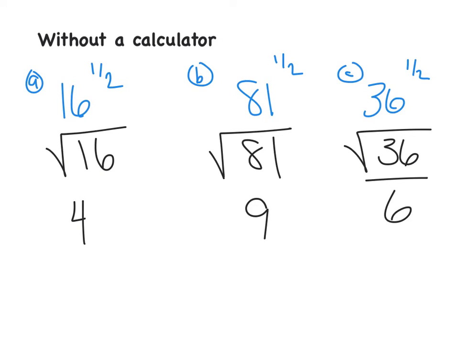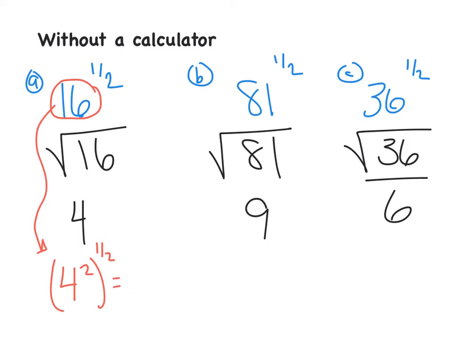Okay, now, let's say you forgot that trick. We can go back and say, let's rewrite 16. So I want you to fill this in as well. What's another way to say 16? Well, we could say 16 is 4 squared, and I still have it to the 1/2, and 2 times 1/2 is 1, so I really just get 4. Okay, and that's what that whole previous slide was just showing us, another way to do this.